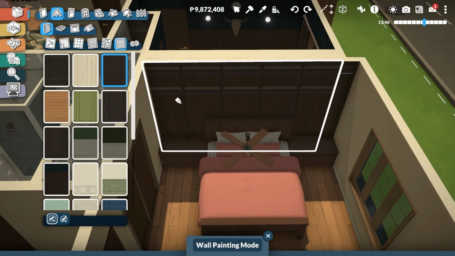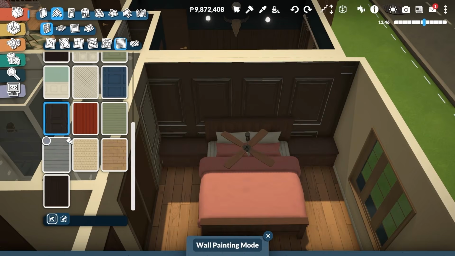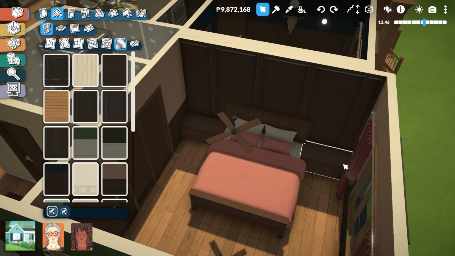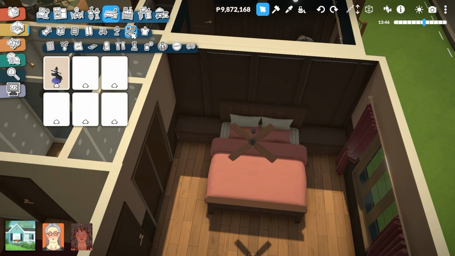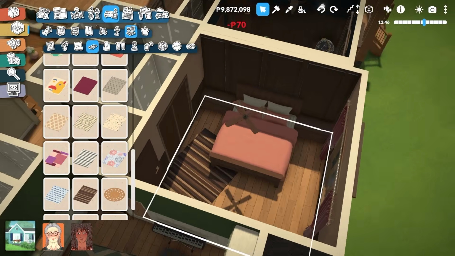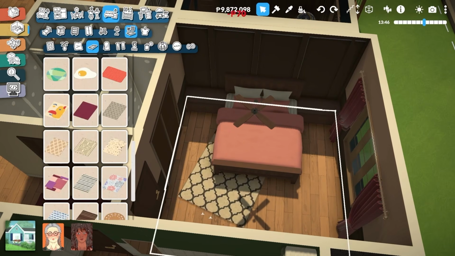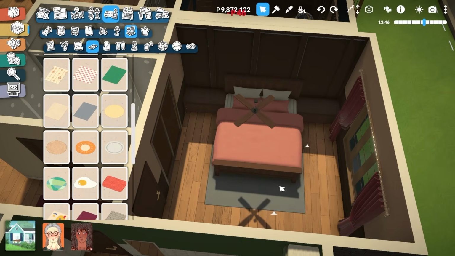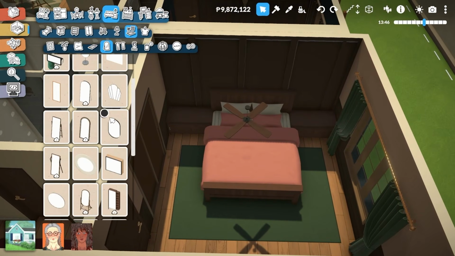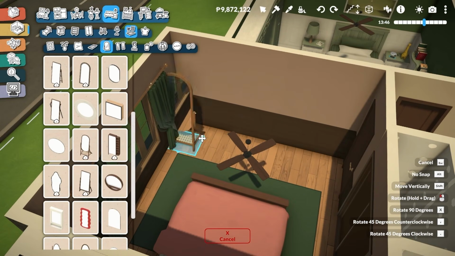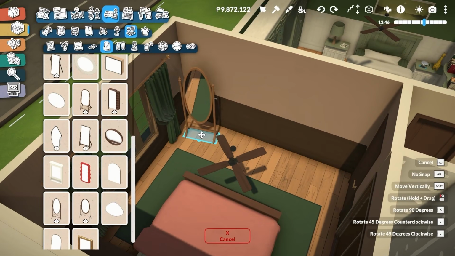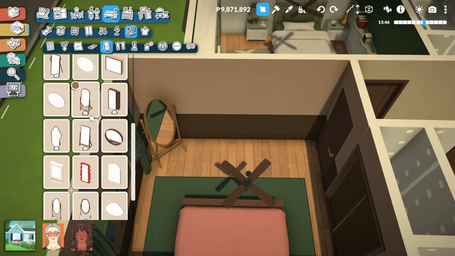I was thinking, how can I make this different from the other bedrooms while also keeping it interesting? We don't really do much in terms of making it stand out on its own. But we do use these tables, and we go for a blush color, which I think looked really nice. And it's a bit of a color palette that we hadn't used so far in this build. And for the longest time, we had this green rug, which I think complemented well. They went together pretty well. But I think I changed that in the end. I don't remember why. I think I found a cool rug also to put there.